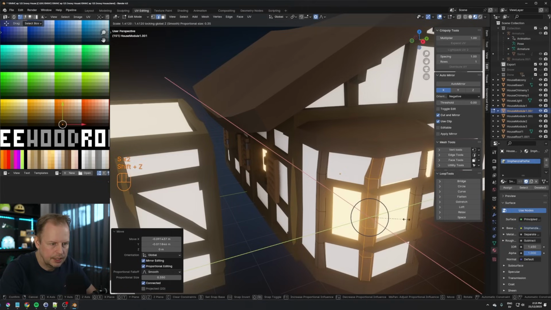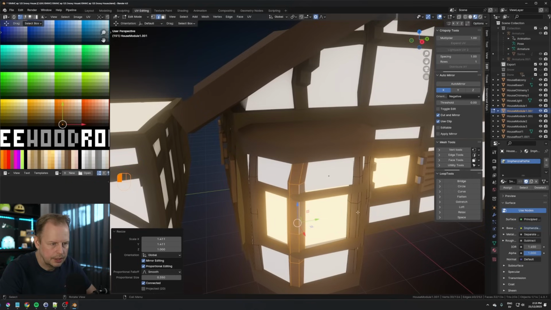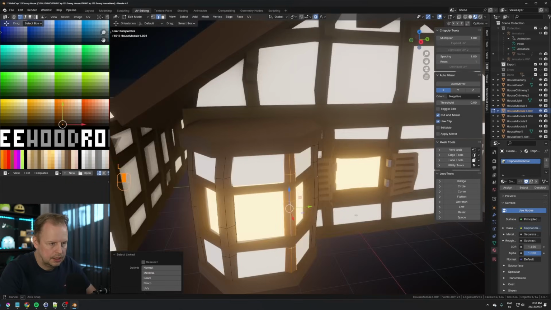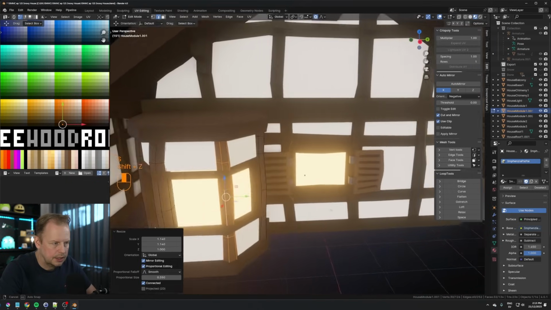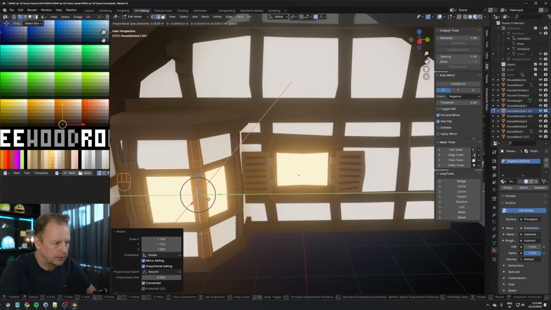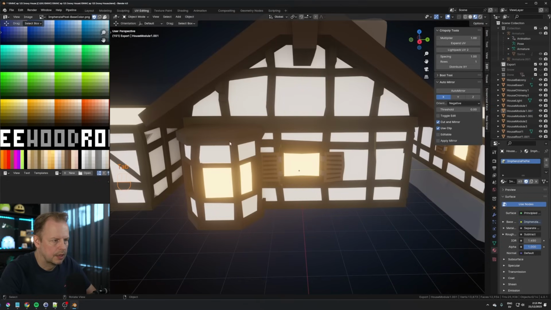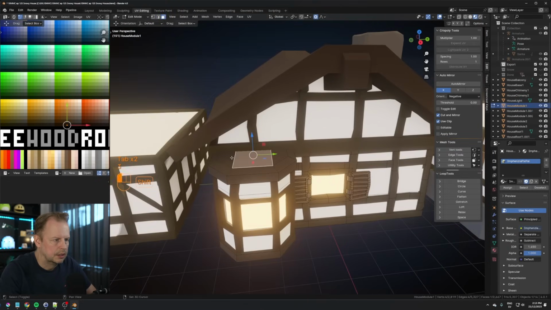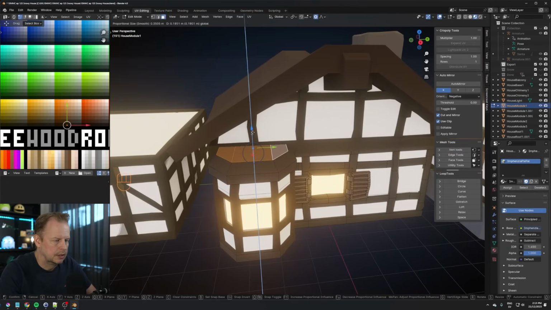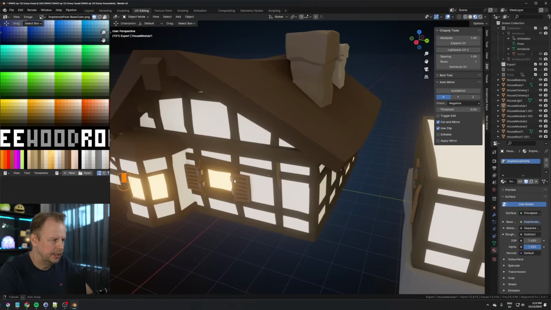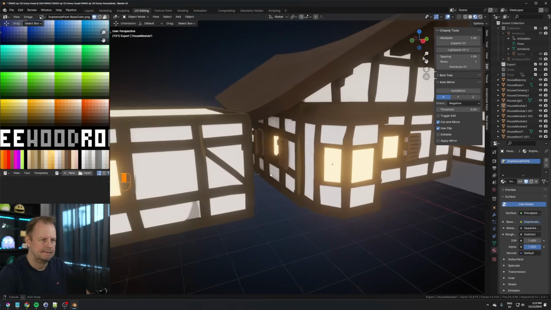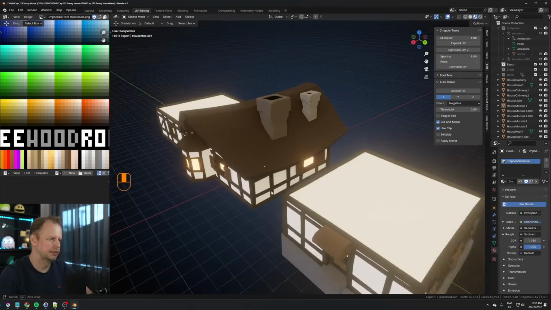Scale, Shift Z. Just make it a lot thicker then. L. Scale, Shift Z. And I think that might do. There we go. That took a lot more work than I was planning to do. Alright, but it works.